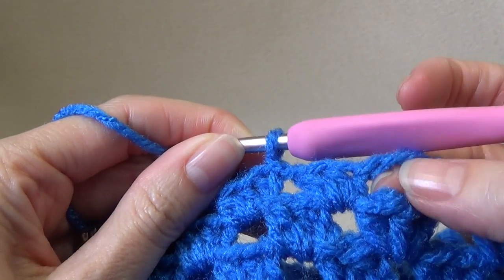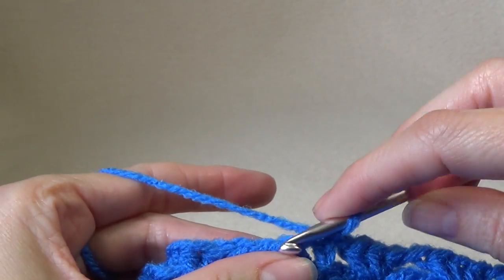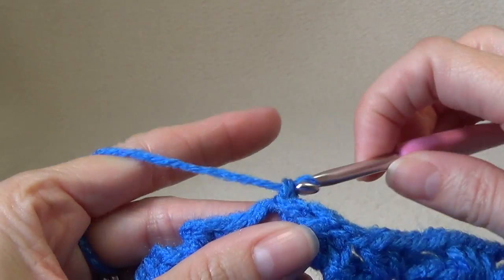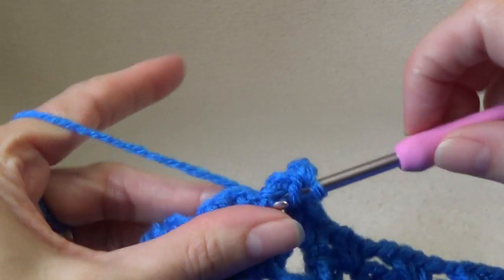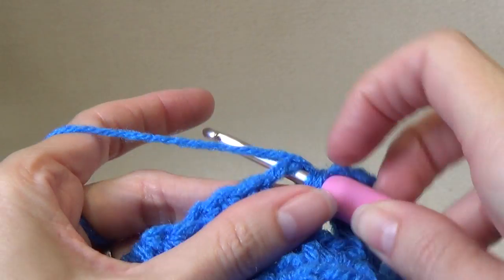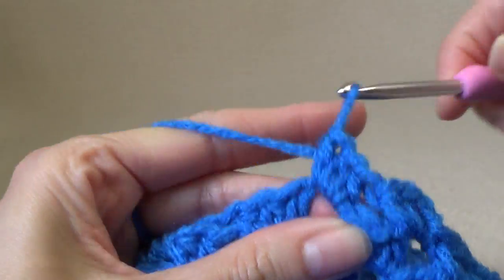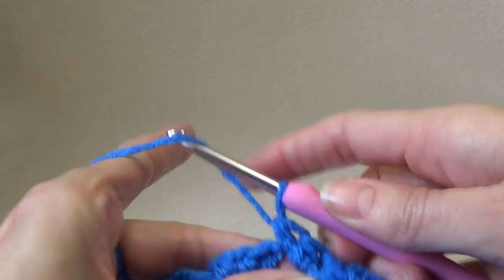So I've done one round with my smaller crochet hook, and now we're going to slip stitch across, and we're going to work our round, but we're not going to do the chain one in between the shells. What this will do, not doing the chain one, so we've done our 3 stitches and then going straight into the next one, by not doing the chain 1, it will make this round tighter. And also by using the smaller crochet hook, it will make it tighter as well.